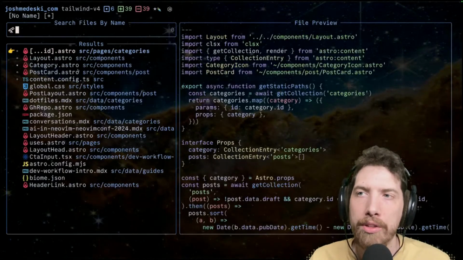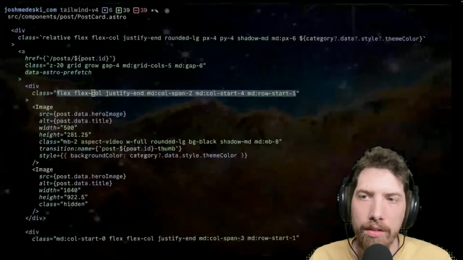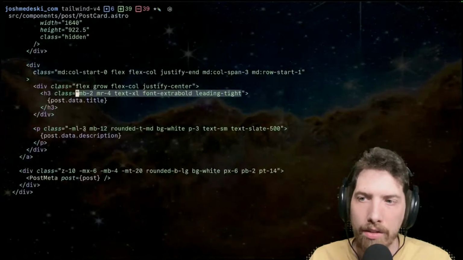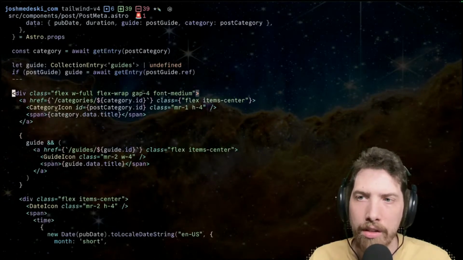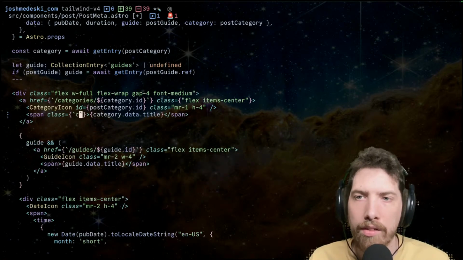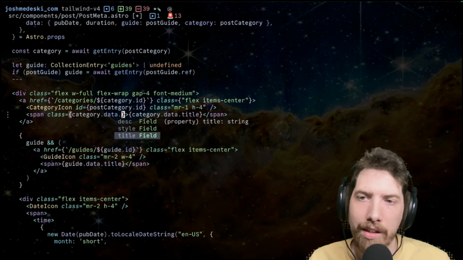So what I'll probably do here is on the postcard, we would take it. And this is the category. On post meta, we have the category, the icon, and then the class is dot title.